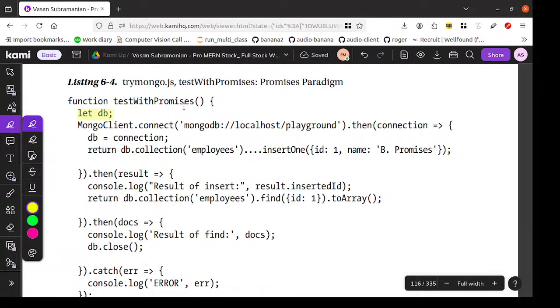So I think let prevents that from happening is what I remember. But I think you should look it up sometime. Right now, we'll just go ahead assuming this is the correct way. So now look at the syntax here. We are going to connect, but instead of giving it a callback after the URL and comma, we are doing dot then.